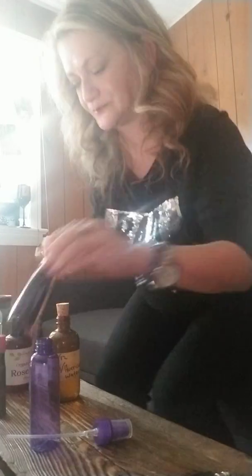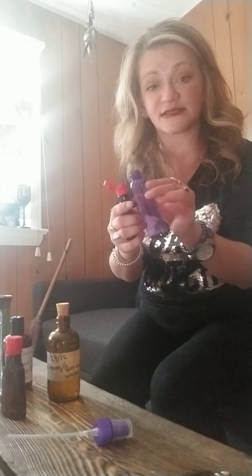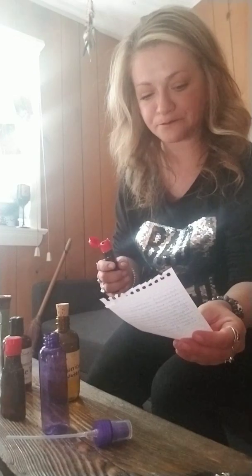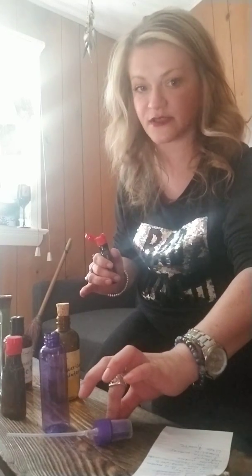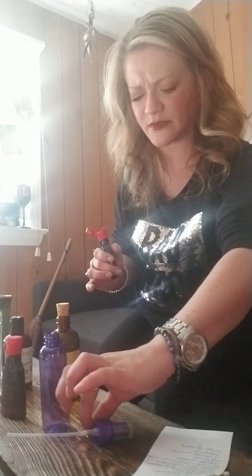Here's how we're going to assemble it. You only want the tiniest bit of the extracts — I probably should have grabbed a little dropper. I already cleansed the bottle with sage. I'm also adding a few stones: tiny pieces of amethyst, which is very protective; a small piece of hematite, which is very protective against spiritual attacks and evil eye; and a very small piece of clear quartz for its purification purposes — it's such a universal stone.